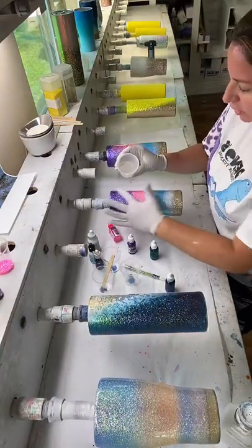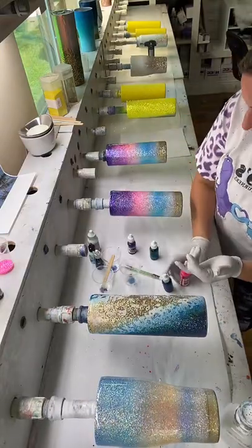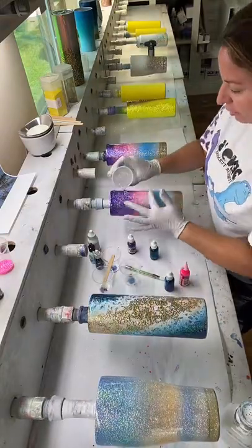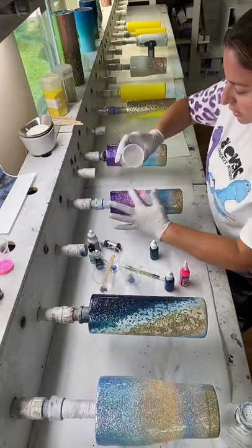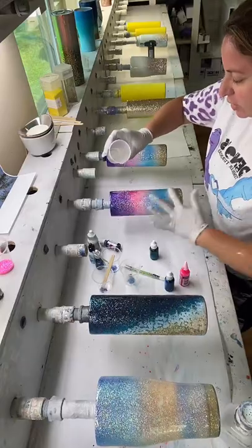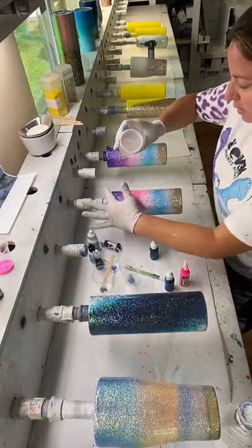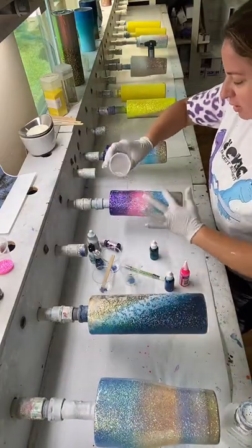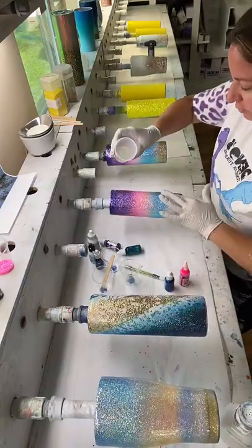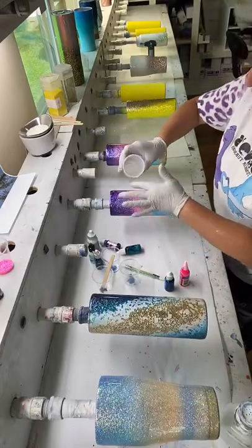I'll start a tutorial today also, on a fall tumbler that I'm really excited to do. And you've been asking for this geo that I did, where paints are wiped away, not like the glitter's dropped in sections. I've been getting a few requests for that, so I'll be excited to get that one going. And the colors I have pulled are gonna be so pretty.